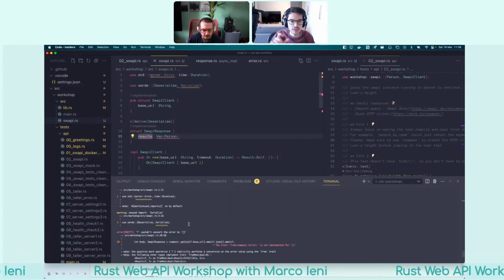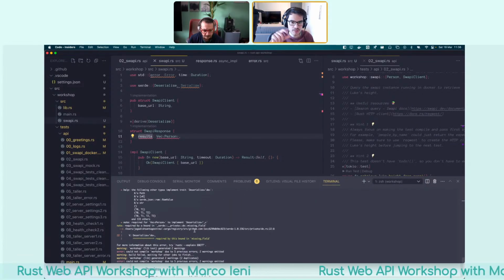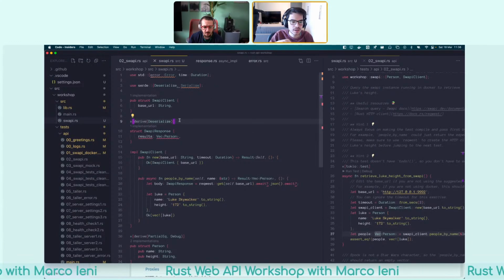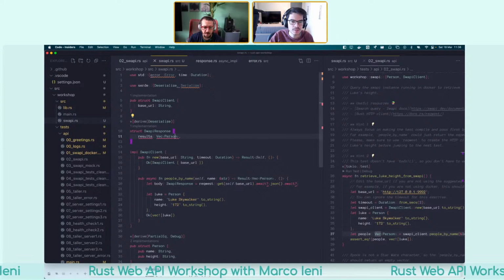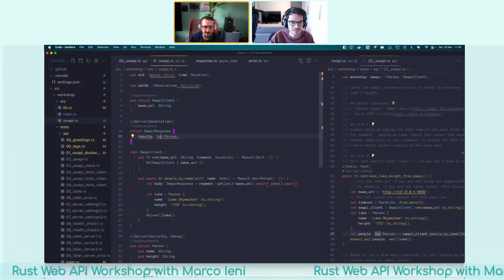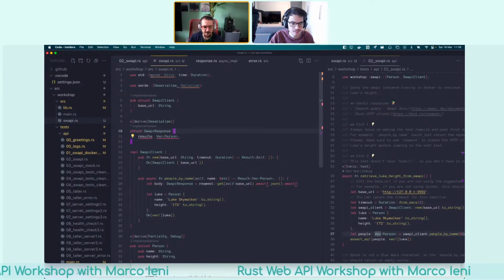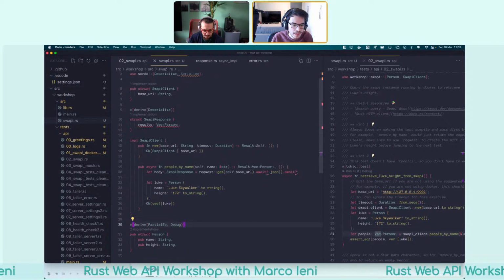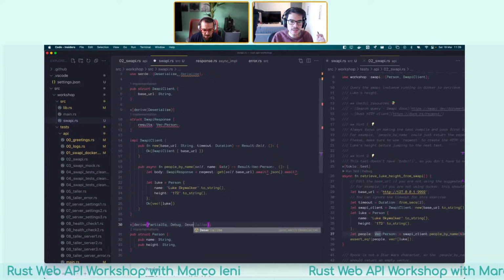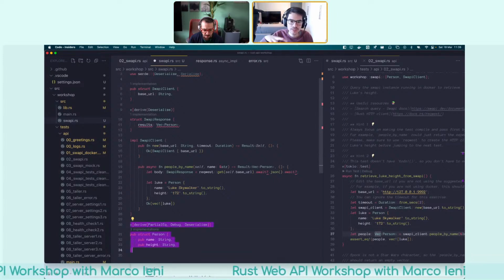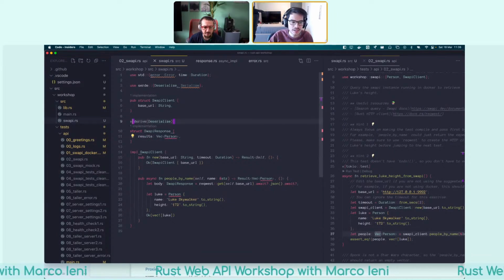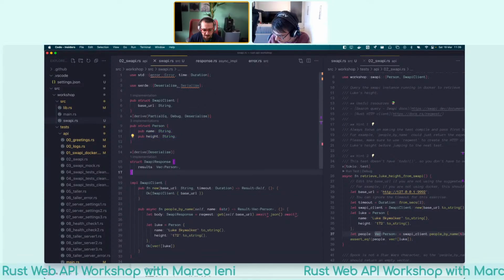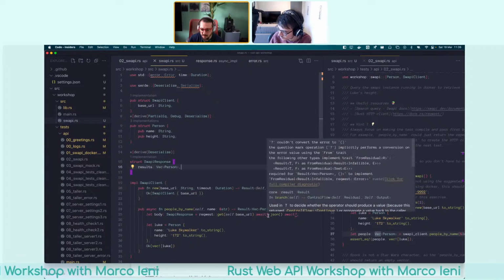So if the upper struct is deserialized, it means that all the structs in its fields need to be too. It's not complaining about result, it's complaining about the person that is not able to deserialize. So in order to deserialize an entire struct, all the fields need to implement Deserialize as well, basically. Yes. Okay, I move the person there. Okay, fantastic. Totally makes sense.